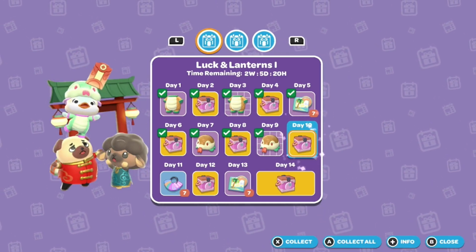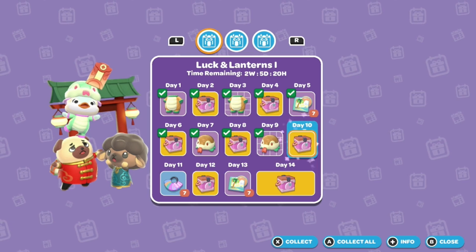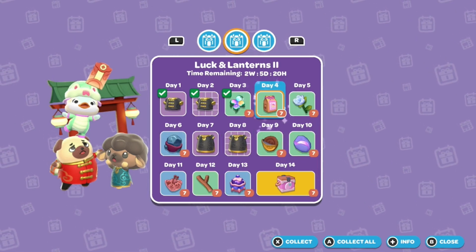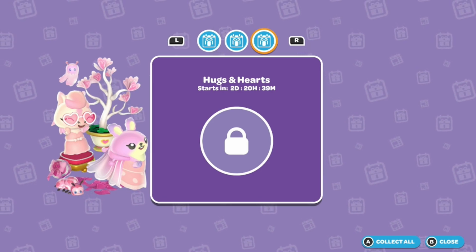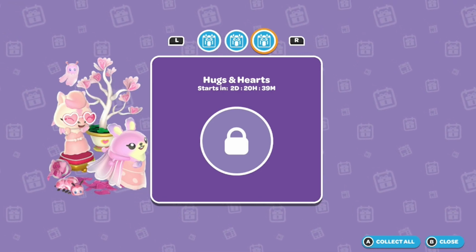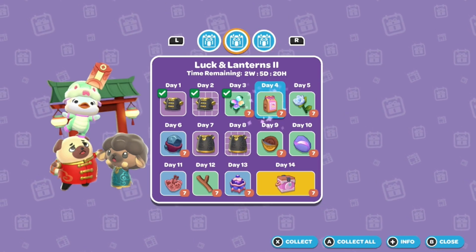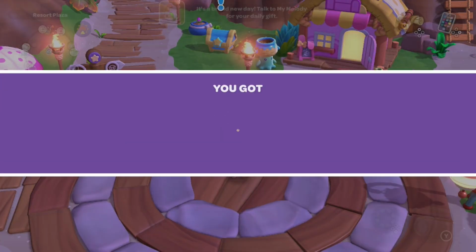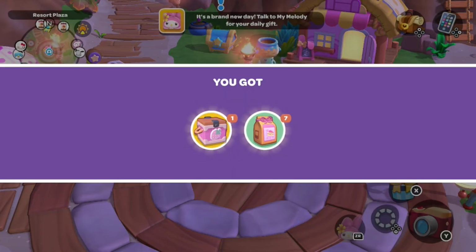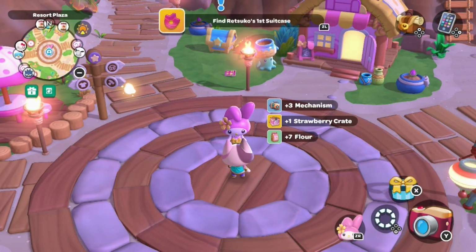This is very important that you do this because they do give you some really good prizes like the strawberry crates. You can claim these from the My Melody dialogue, or there is also an option in your phone which is handy. Remember to click collect all when you're collecting these rewards, because this will allow you to collect the main rewards that you get for logging in and also event rewards if there is one currently running.